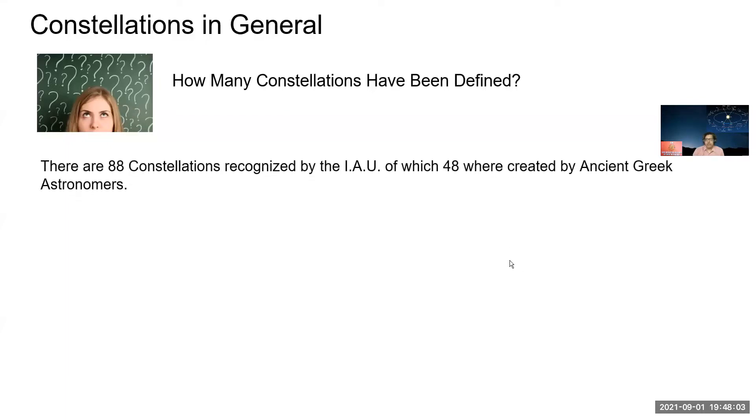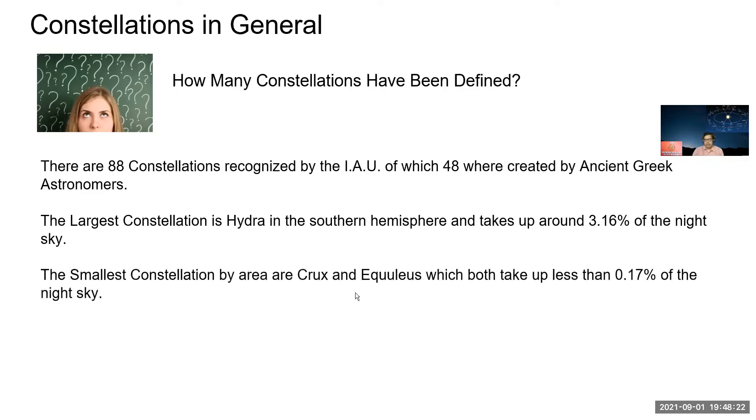And I just have a question: how many constellations? 88, that's right. So the International Astronomical Union has defined 88. And we have those which are along the ecliptic, the 12. Although there are 13 actually, but we consider only 12 in astrology. And among them, the largest one constellation occupies around 3.16 percent of the sky. So they have some ways to measure that. And the smallest is this.